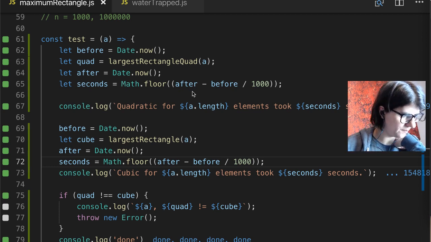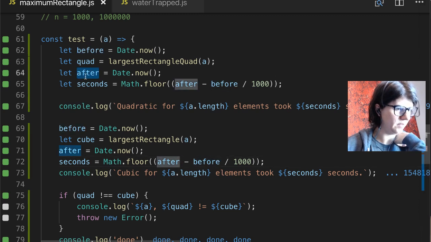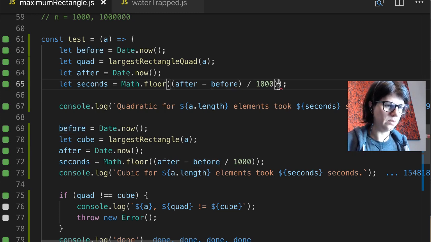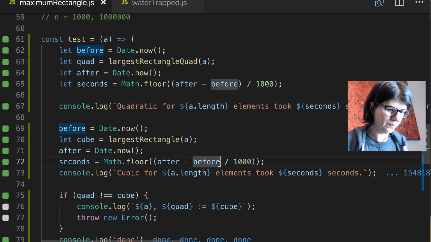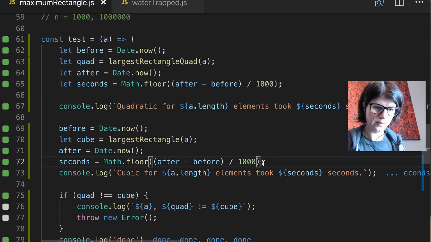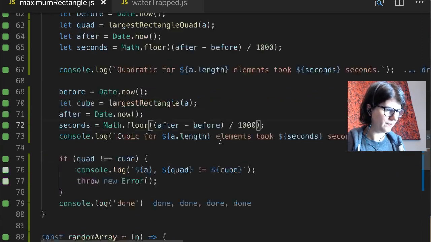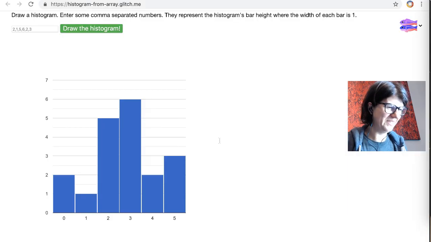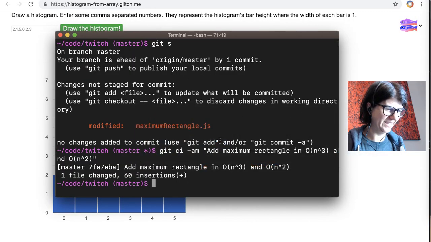What's wrong here? Before, after. Oh, I see what's wrong. All right. Yeah, it's more precise. I'm sorry, Nightbot is the enemy.